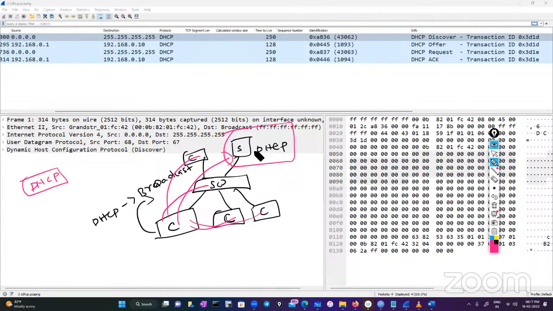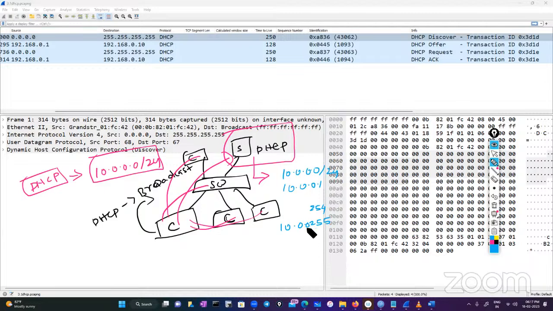Example, all these PCs are in this particular IP range, 10.0.0.0/24. Yeah, this is my subnet mask and this is my IP details. So I want to get an IP from this range. So what should I do here? Inside the DHCP server, it should have the IP parameters. What are the IP parameters it should have? It should have a scope for 10.0.0.0/24. So it's going to define, okay, my IP is 10.0.0.1 to 254, and 255 is my broadcast.